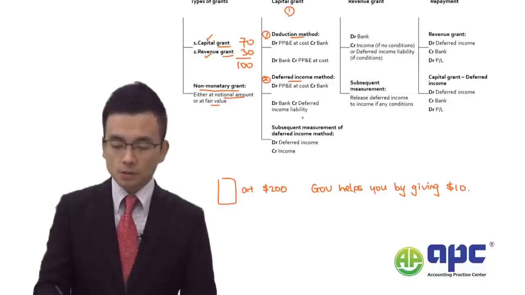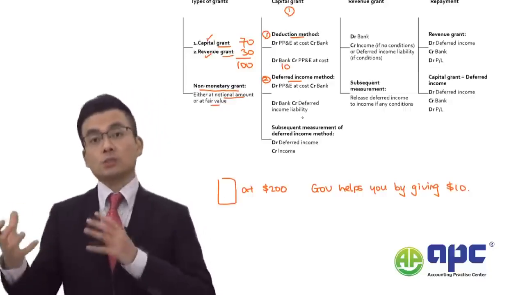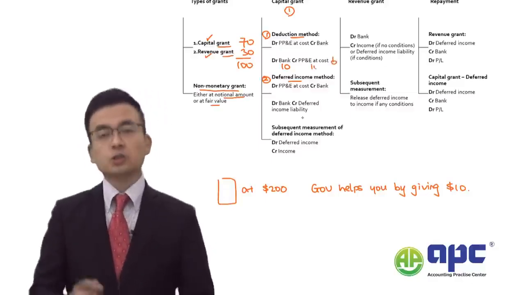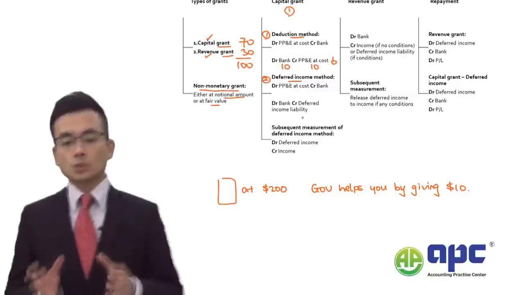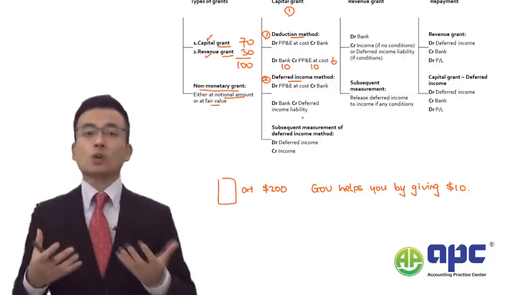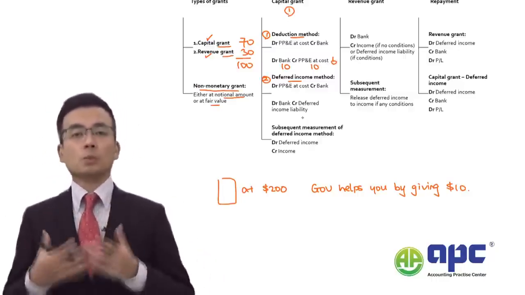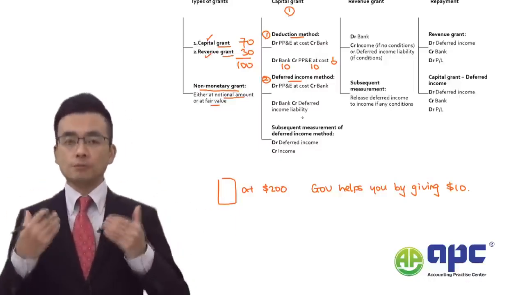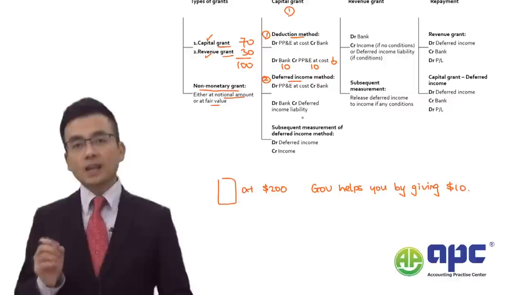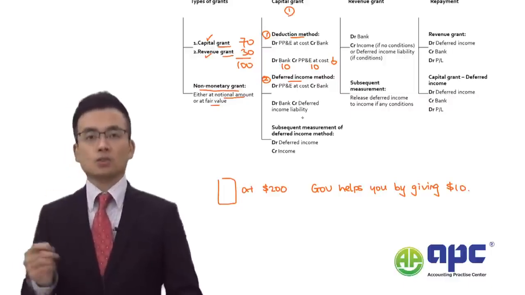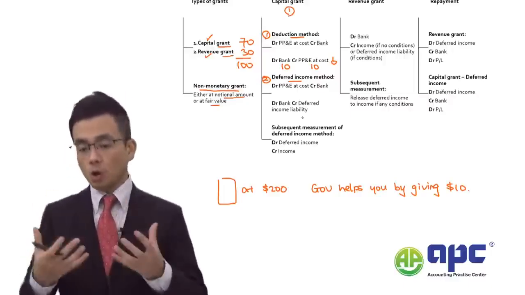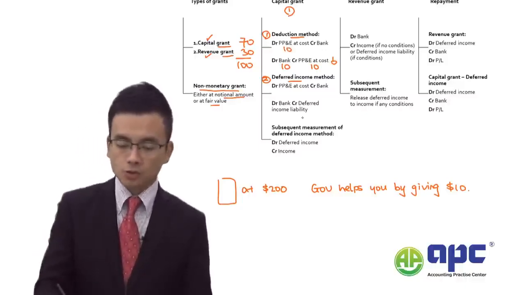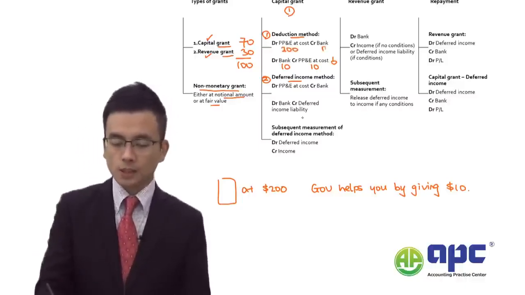you simply debit bank $10 because you received the money from the government, and reduce the PP&E costs by $10. Why this is the case is that we spend $200 out, but the net spend would be $190, because we spend $200, but we get reimbursement of $10 from the government. And therefore, the net cost to my business is just $190. Because when we acquire the equipment at $200, we debit PP&E costs by $200 and credit bank by $200.